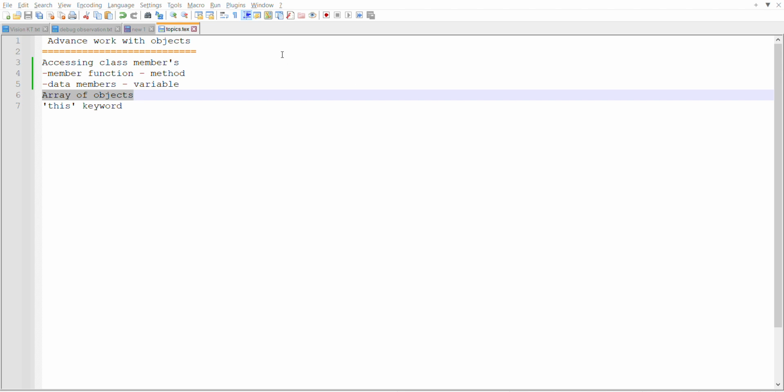For example, in the basic order, we created the object of our class like this way. This way we can create our normal object. And in order to create the array of objects, we have to make changes like this. I will have the square brackets over here, and new like this, and I will mention the size.